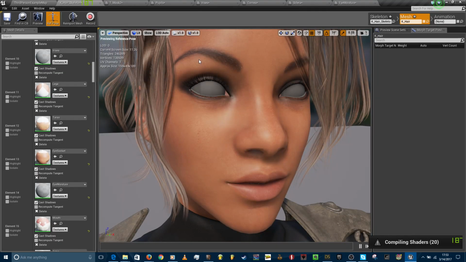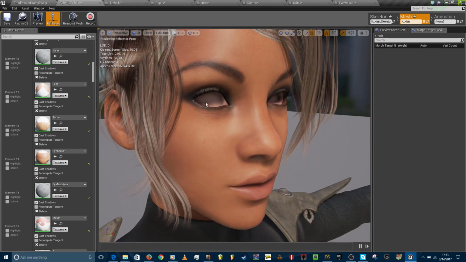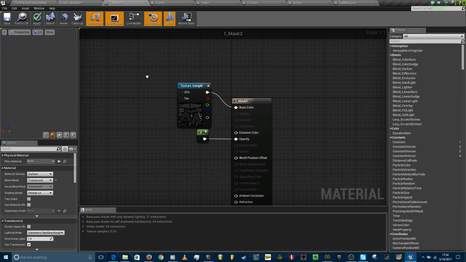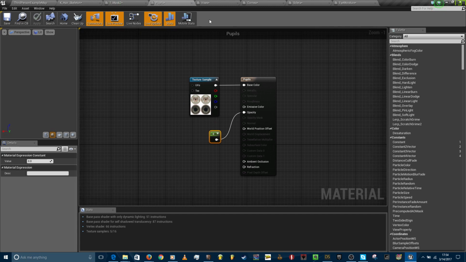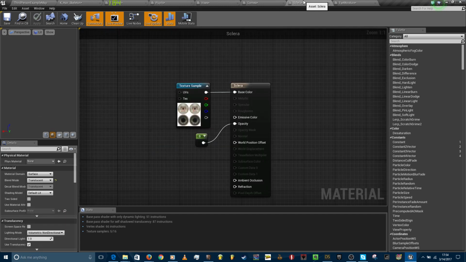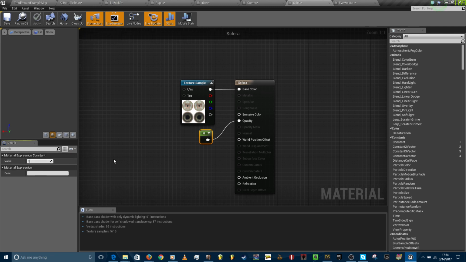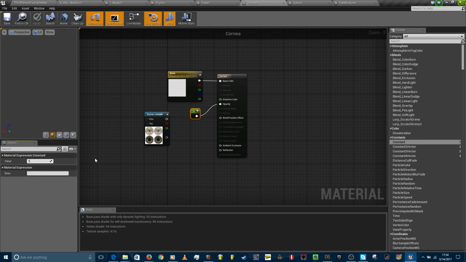So, you're done. Okay, that's not the way to go. What is that? Did I miss something? I do not think so. Let's see, the mask, the pupils, the irises, the cornea. Oh, yeah, these should be ones.